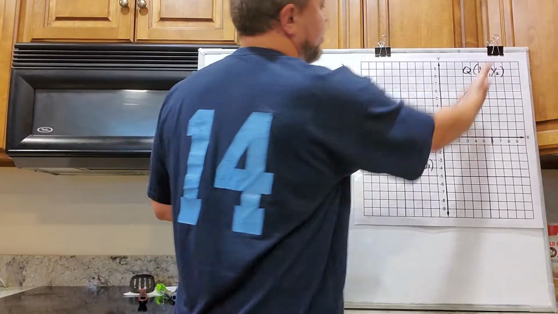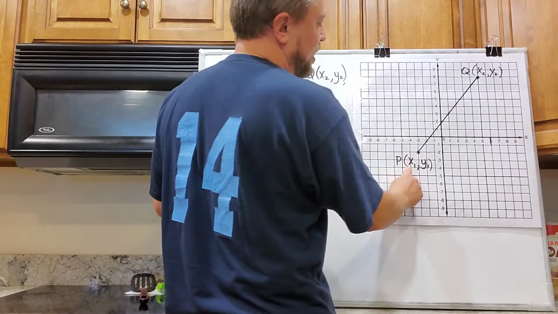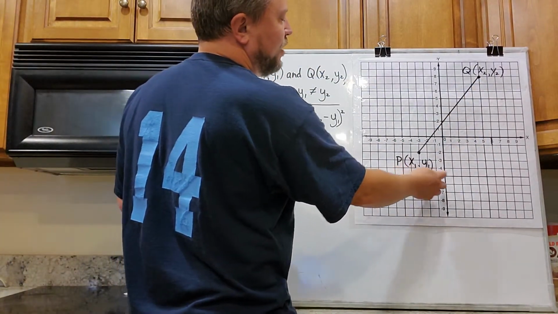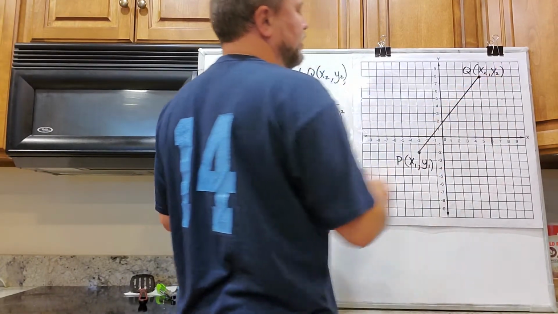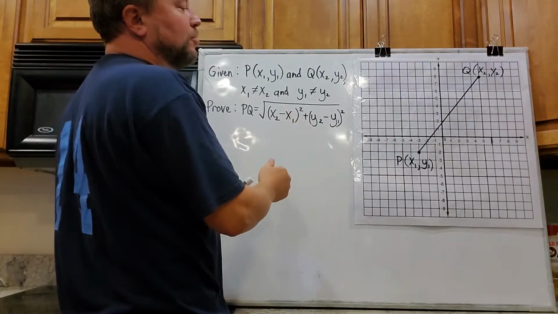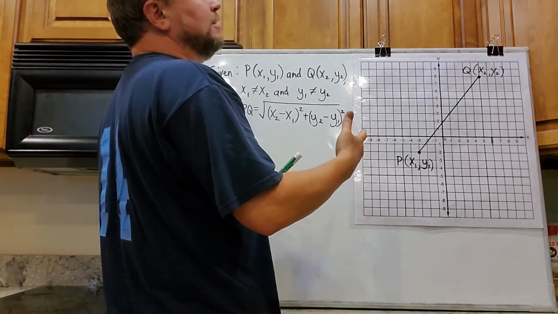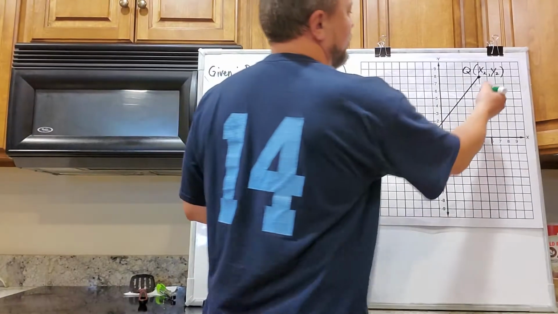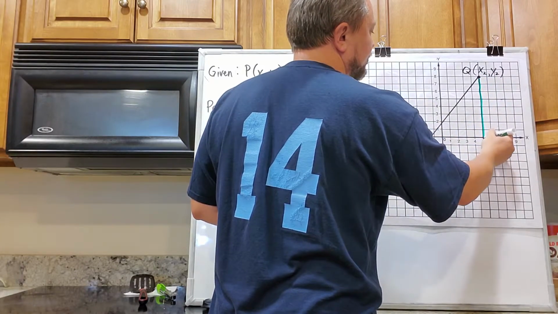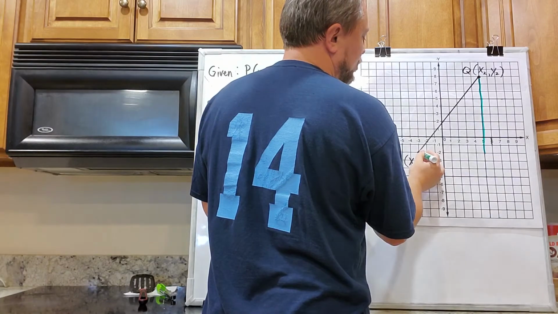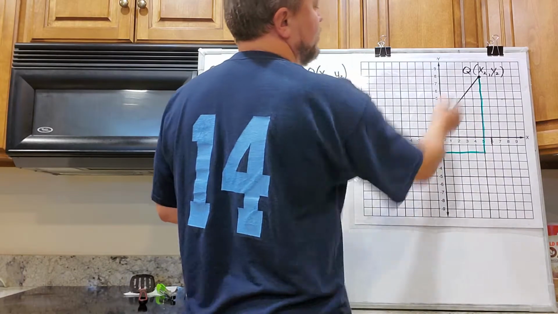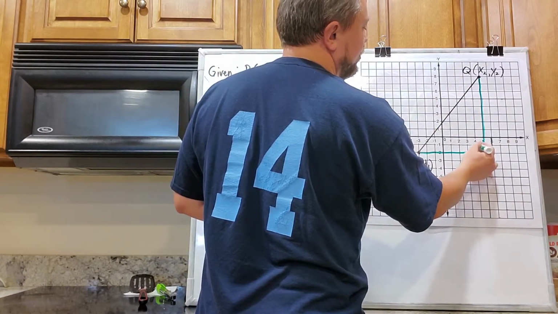One of the first things I'm going to do is, in my picture over here, I've got just some arbitrary segment I made up that has two sets of coordinates: a point P that we call x1, y1, and a point Q that has x2, y2. If I ever want to find its distance, this formula is going to work, but it's really based on the Pythagorean theorem. Because if I were to drop a segment straight down this way and put one perfectly horizontal this way, do you see that I can make this into one big right triangle?